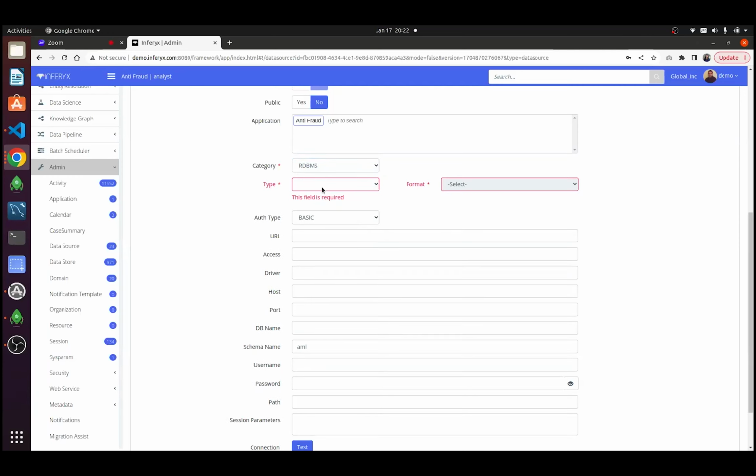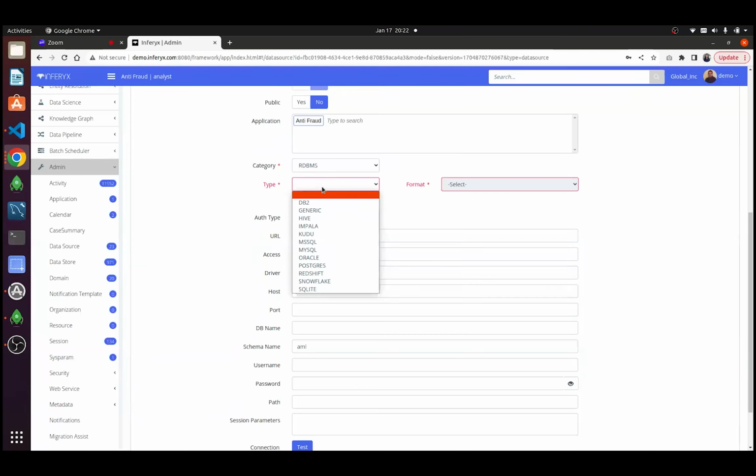Okay, and then let's go to the type. Here you can see the holistic list, right? DB2, generic, which can be any JDBC, Hive, Impala, Kudu, MS SQL, Oracle, Postgres, Snowflake, etc. Right within RDBMS, I have at least 10 to 12 different types. And if I go through each category, it's going to combine and make at least 15 to 20 different systems. Now, this is about what type of sources you can connect.